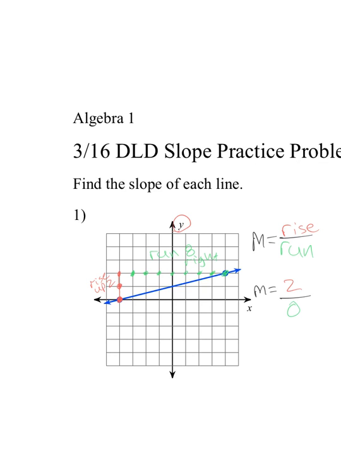Okay. So our rise over run, we've got 2 over 8. Guys, slopes, we do need to reduce those fractions. So 2 is a factor of both. So the slope of this is going to be reduced both by 2, 1/4. 2 divided by 2 is 1. 8 divided by 2 is 4. So the slope of this line is 1/4. That's a positive slope, goes up and to the right.